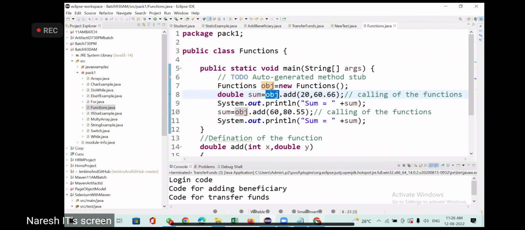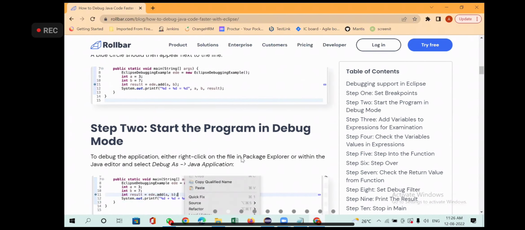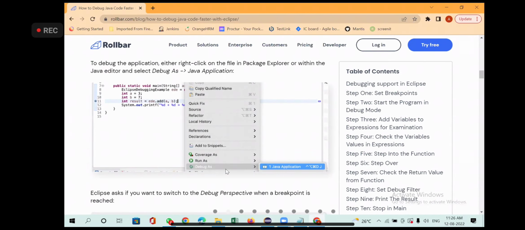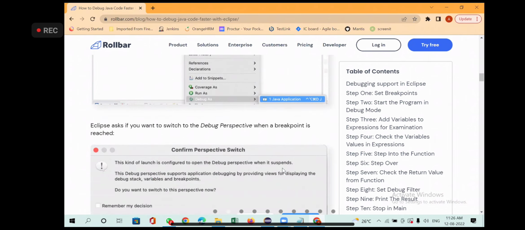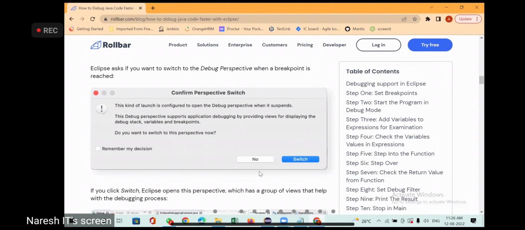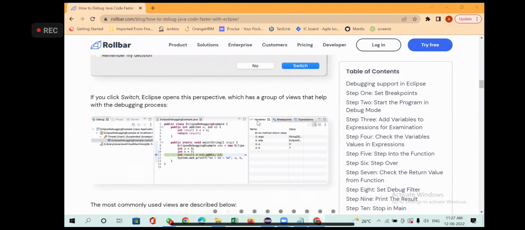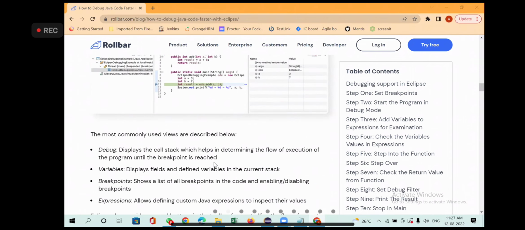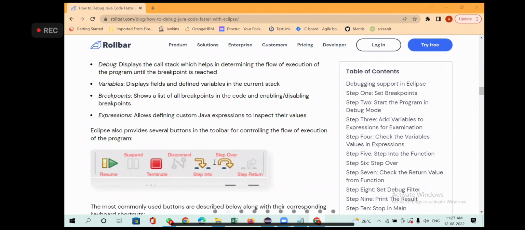Once you put the breakpoint, they are giving the shortcut keys. They are saying debug as Java application. You just run it as debug as Java application. Then it will ask you, do you want to switch into debug mode? Click on switch. It will switch you into debug mode, and then you automatically get shortcut keys. You also have this top option, right?